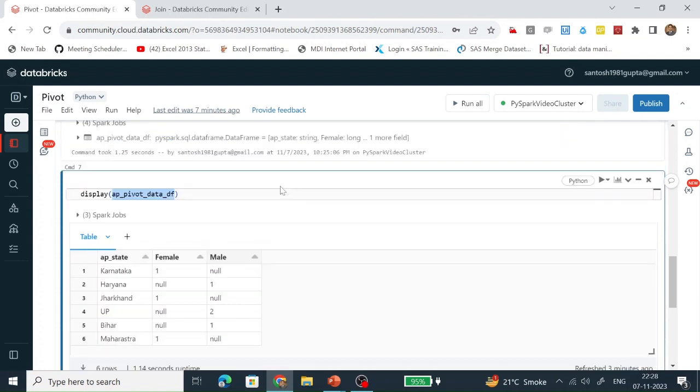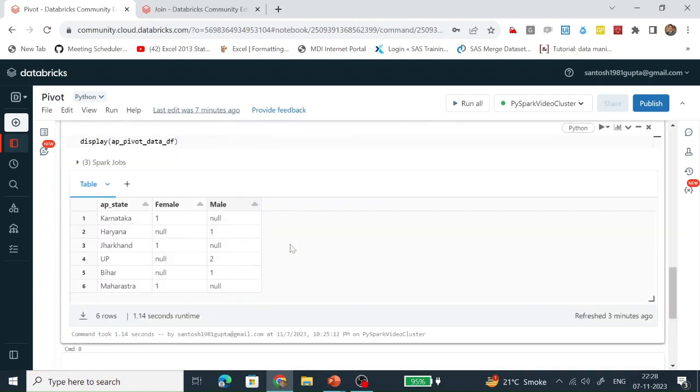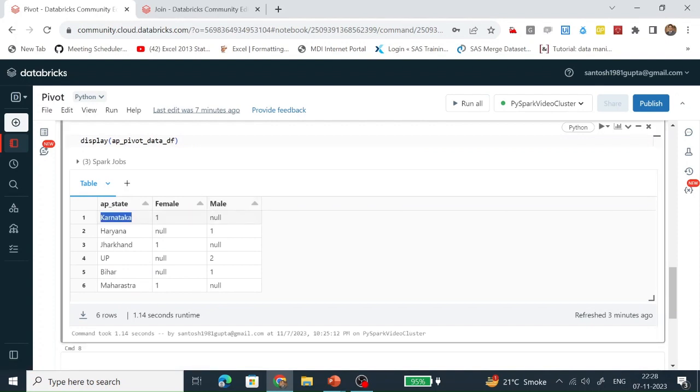So here we are saying pivot AP gender and the count it. So for Karnataka state, what is the number of females and what is the number of males. It is showing like this. In Haryana state, what is the number of females and what is the number of males. In Bihar, what is the number of females and what is the number of males.